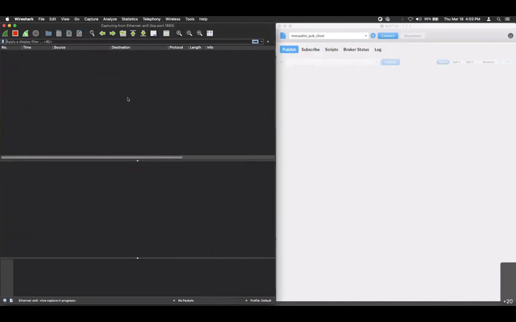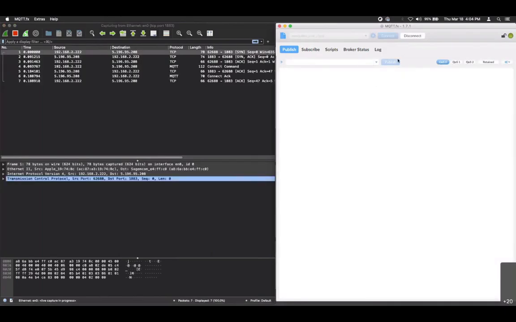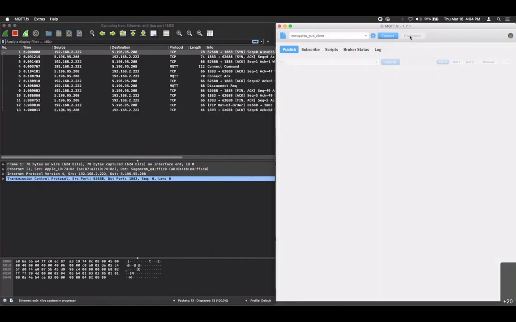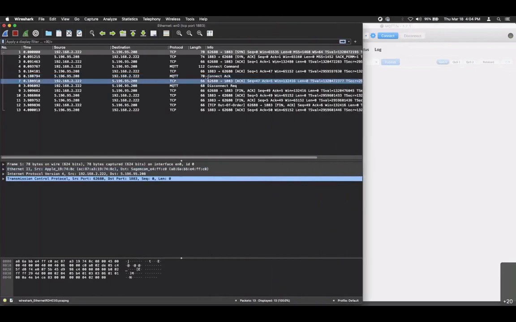And now Wireshark is just waiting to capture data. All you're doing in this first lab, we're not really sending or receiving any data. All we're going to do is, with our client, connect to the broker, and then disconnect. That's really it. We just connect and disconnect, and then we stop the capture, and then we can look at the packets. We can actually see the sequence of events that we talked about in the presentation a few minutes ago.